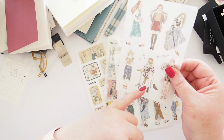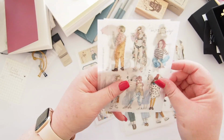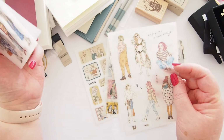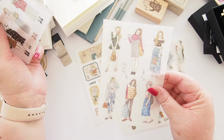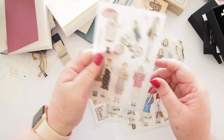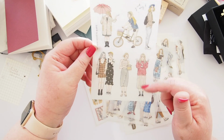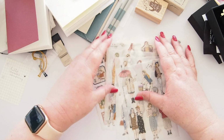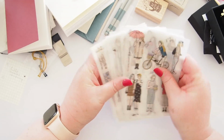Oh, I've used her before. Oh, this pink hair is beautiful. This one has a book on her head. And then this one, I love this girl here. I've used her before too. And the girl with the camera. Just so cute. So that's those.